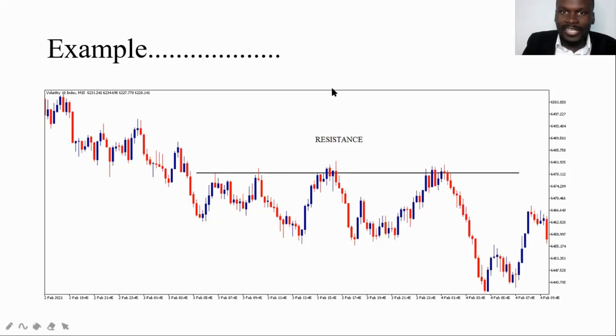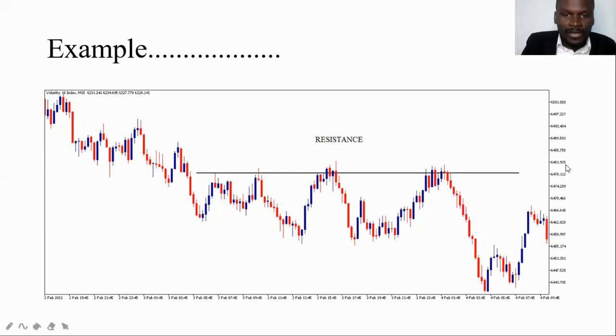There's another rejection, but what I want you to know is that you don't really need to know these names. The only thing you need to know is the psychology behind the formation of a specific candlestick pattern. Don't stress out about knowing what has formed there, because I've seen people try to justify their entries by saying, no, I saw a morning star. Don't try to complicate things. Know the psychology behind a specific candlestick pattern. Don't just know the name for the sake of it. If this happens, this happens. Know the psychology behind it. That's the most important thing.